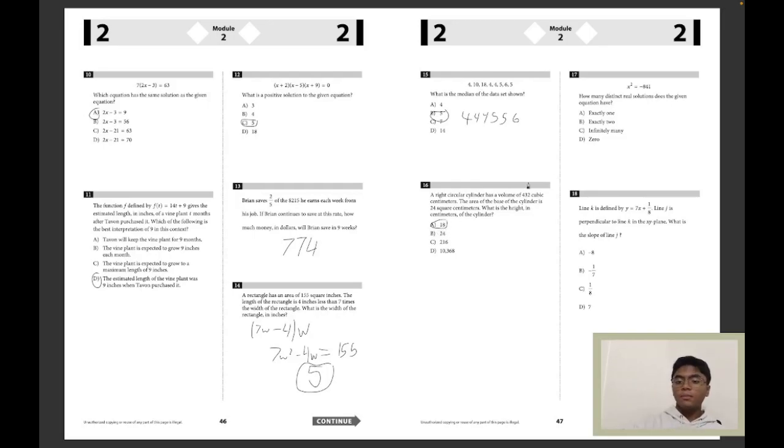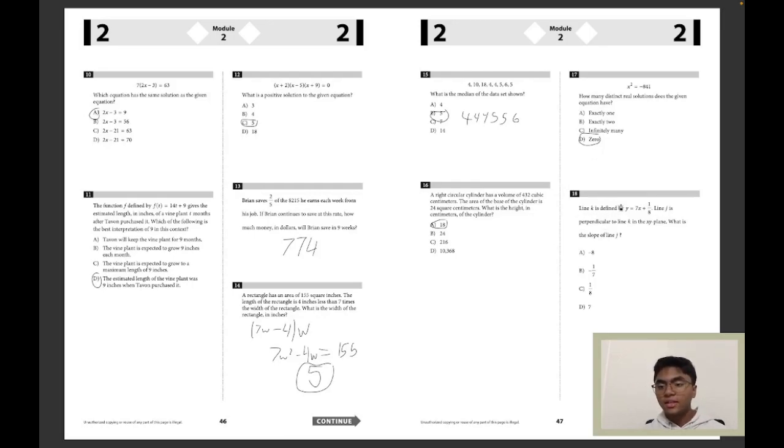So how many distinct real solutions does the given equation have? What you'll see here is that x squared is equal to a negative number. That does not have any real solutions. Now I think it should be like 29 if it was positive 841, but unfortunately we don't have that here, right? So as a result, it's 0. Again, because you're saying that a square is equal to a negative number, and to do that you need to have imaginary numbers, which is not real.